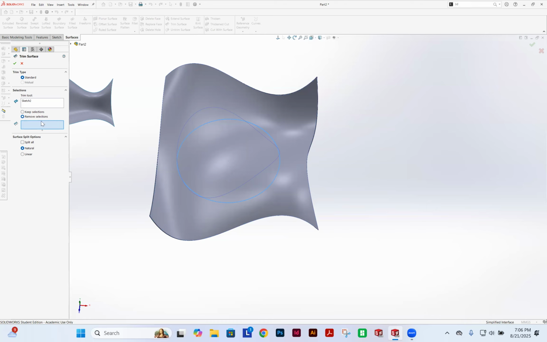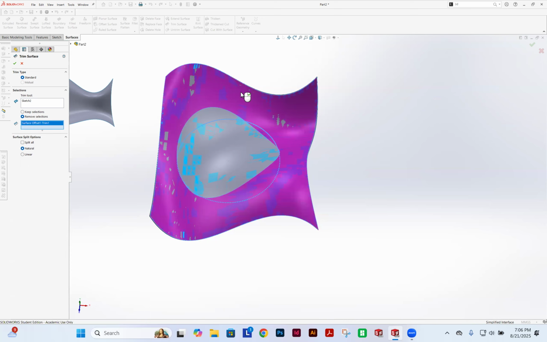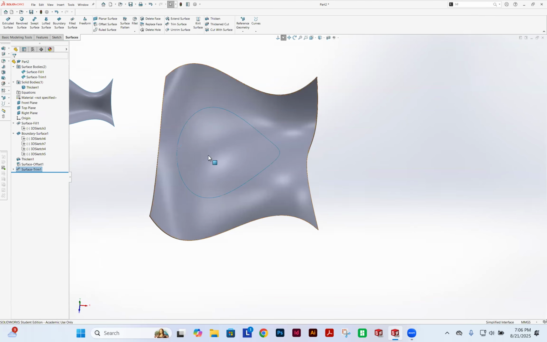For example, if I said remove selection, as mine does right now, then I would be clicking on the outside portion, because that's the selection that I want to remove, right? So I'm going to leave remove selection on. I'm going to click on this outside area here, and then I can just right click. That's what the little thumbnail means. I can right click or hit enter, right?